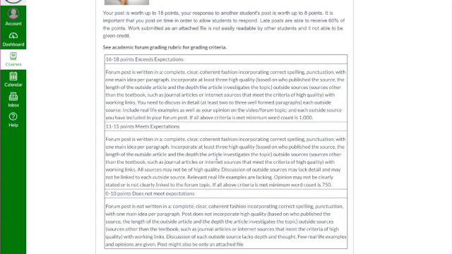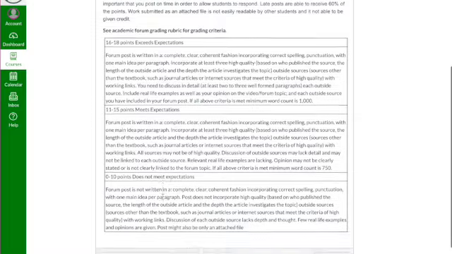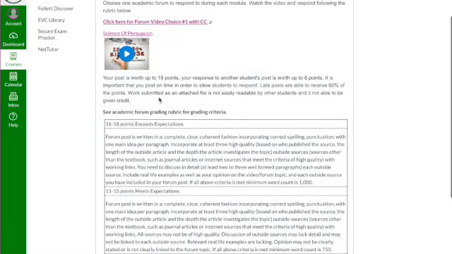If you have 3 okay sources, or maybe you have 2 really good sources and you didn't do a third one, or your word count is only 750 words, that will give you about 11 to 15 points, and anything less than that will earn you 10 points or less. In addition, you also need to respond to one other student. That's worth another 8 points. Your response to another student needs to be at least 600 words to get the maximum number of points. 400 words will get you 5 points, and anything less than that will earn you less than 3 points.